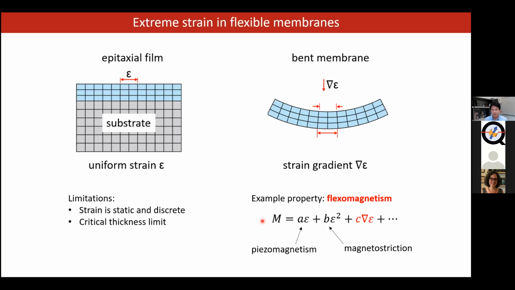So we all know that magnetism is highly sensitive to local bond lengths, in other words, strain, right? And it's been widely employed that these linear couplings, we call this piezomagnetism. There's a coupling to the strain term squared that's called magnetostriction. These are commonly used today to make magnetic actuators. But it turns out that in principle, one could have a response that relates to the gradient of the strain. This term would be called flexomagnetism.